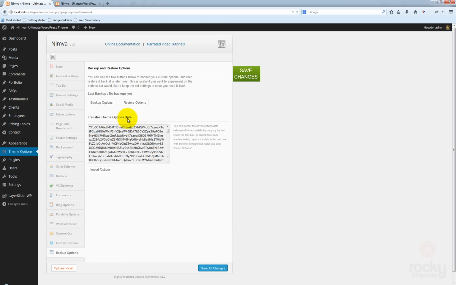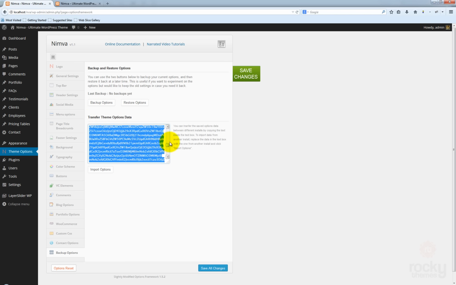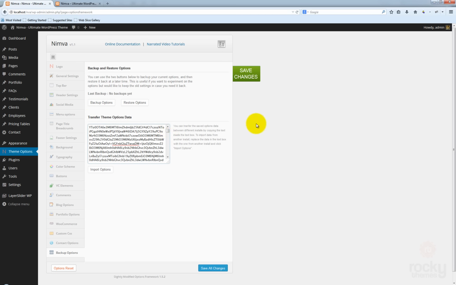You can transfer theme options data, let's say that you have a development site, and after you finish doing all the changes to your theme settings, you want to move these settings to the live domain. All you have to do is click on backup options. This weird looking text will be generated. You just have to select it all, copy it from this place, and paste it to your new site, and that's it. All your theme options will be transferred from the development site to the live site.